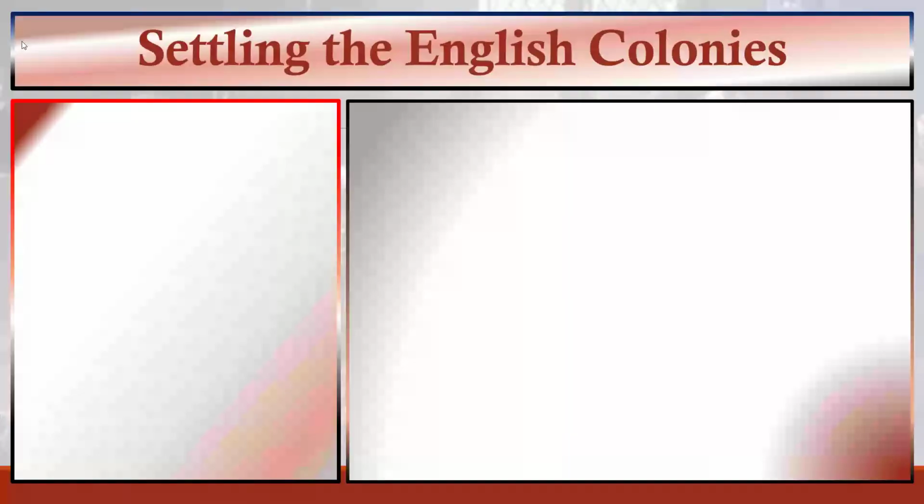Let's get right into it. Settling the English colonies. I'm on page 1 of the reading. Right at the top, this is my first topic. I know that much to be true. And I have 1, 2, 3, 4, I think it's 5 paragraphs here. Indeed, there's 5 paragraphs, so I know I'm going to have a 1, 2, 3, 4, 5. Because there's 5 paragraphs, I'm probably going to have an A intro here. I know where I'm going with the outline already.